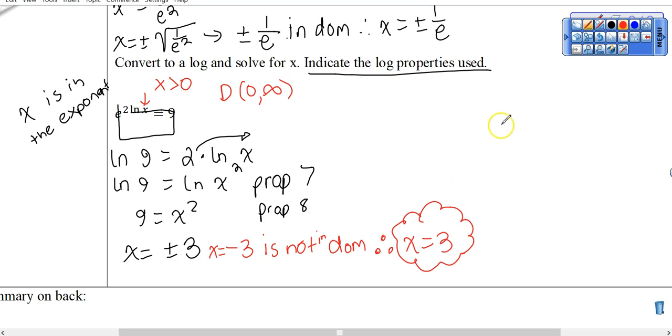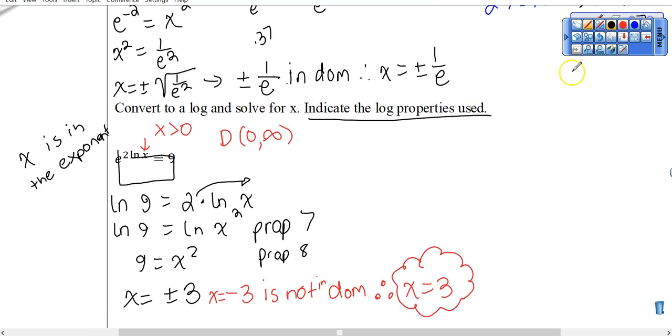And so there's 3 different strategies that you're going to employ using your log properties and your ability to convert back and forth between exponentials and logs. Your homework is on Canvas for homework 6.3. You're doing 18 through 32 even, because we've already just done most of the odds together. So you should be able to look at your notes and work your way through these problems. I think if anything's going to mess you up, it's going to be your domains. So be really careful.